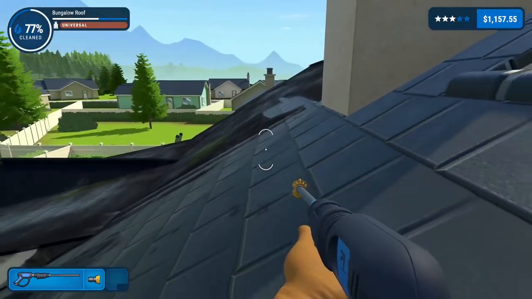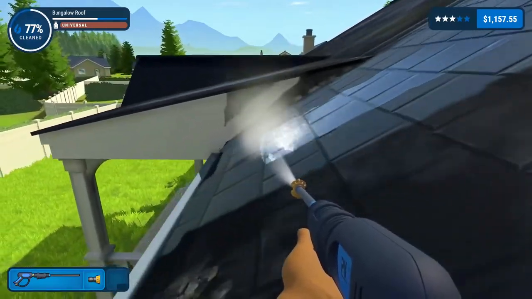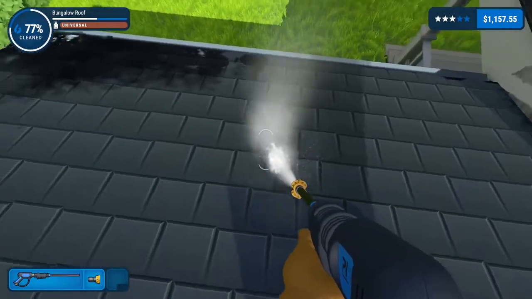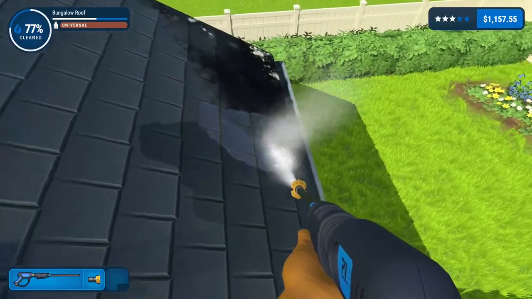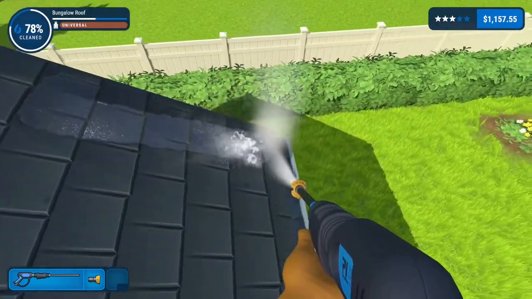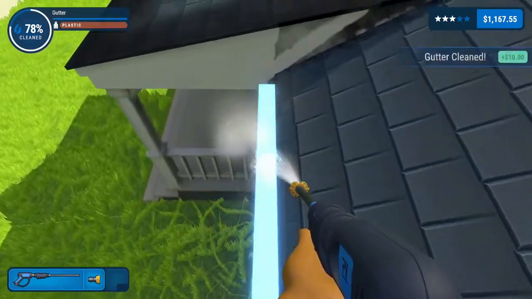Whee! Okay, we'll just do it that way. Actually, if I lay down, whee, and then up. Up. Is it sad that I really enjoyed doing that? So hard to do the roof. Can we get a fire plane that could just dump water on the roof? That'd be a lot easier. Nice.